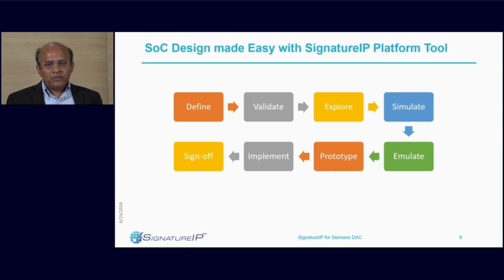This is how we do things. SoC design made easy with Signature IP platform tool. So how do we do that? First, we have a platform that we have created wherein you go ahead and define your architecture, what silicon you want to implement. That is, your definition comes in.